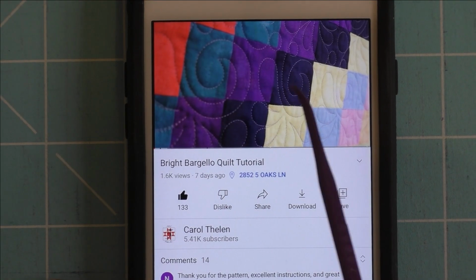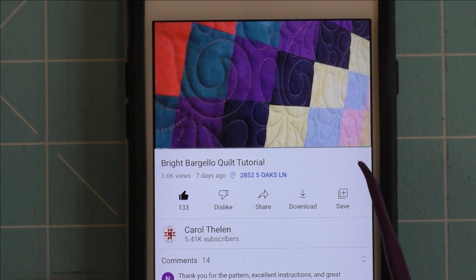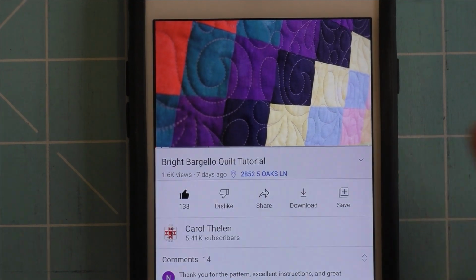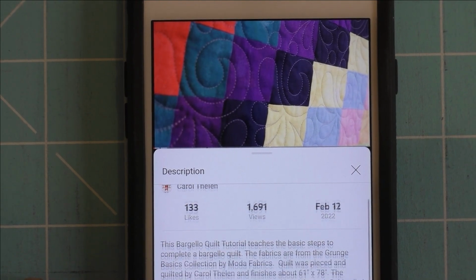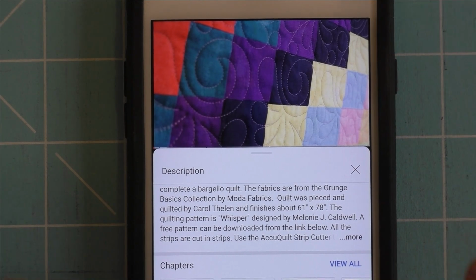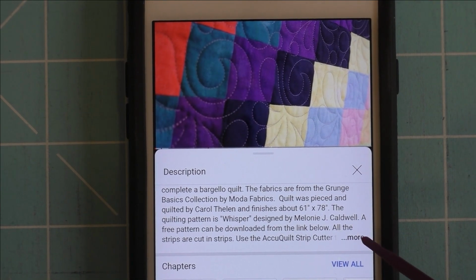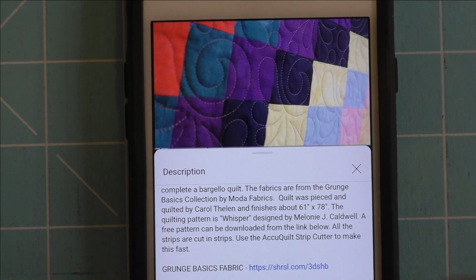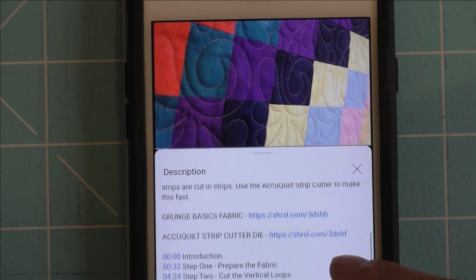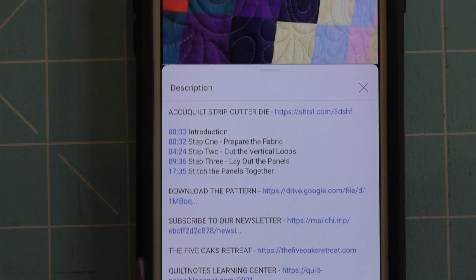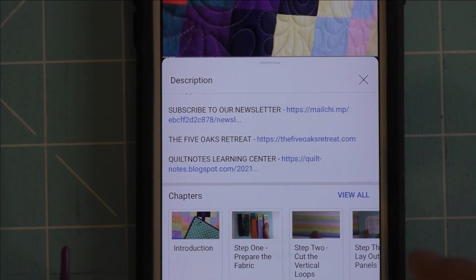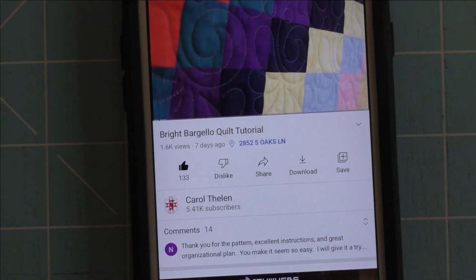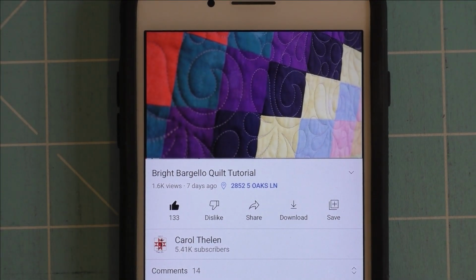On your phone, you have the video at the top, and there's this tiny little down arrow right here. So press on that and you will get the same description. And there's also a more button right here. So you can click that and it tells you more, and there's all the downloads you can have, and also the chapters are down there. So it's a little bit different, but you can still get to it and it still helps you navigate it faster.